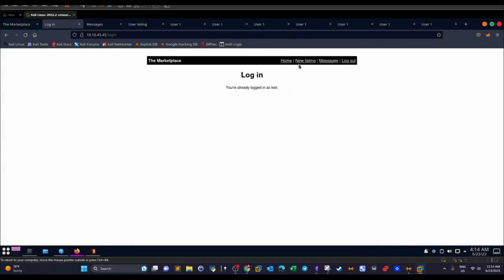When you click on a new listing, it will show you a message with a description that you can send to the administrator, so that the administrator takes a look at your entry or the listing you're trying to enroll in the site, and then they approve. The page gets sent to the administrator, and the administrator opens the page to review the request or the listing you have just filled.